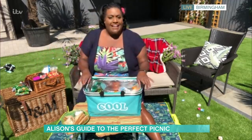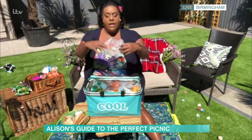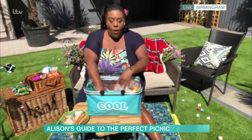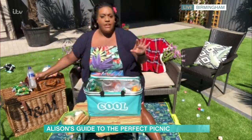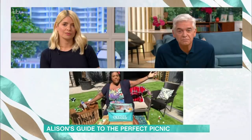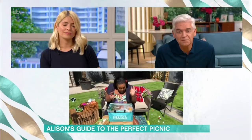And then you need your little cool bag. Cool bags are fantastic. Get yourself a shower cap and put a load of ice in your shower cap like that, and put it into the cool box. Or you could also put one of these bottles in the freezer so it's ice, and then put that in your cool bag. When it defrosts on a hot day, it's going to become water, so you've got a lovely cool drink.